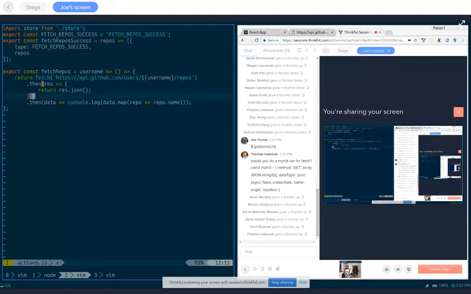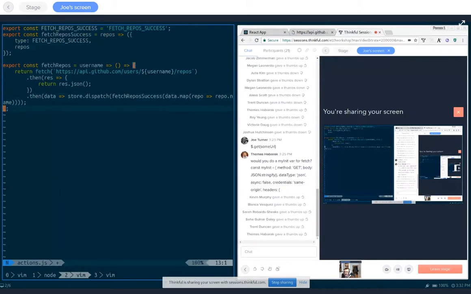And then in here we could say, store.dispatch our fetch repos success action, passing in our information from the AJAX request. But again, this is another place where they like to kind of decouple the actions from the store.